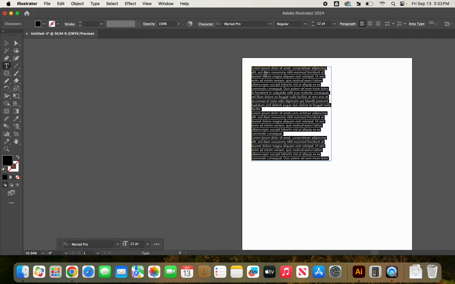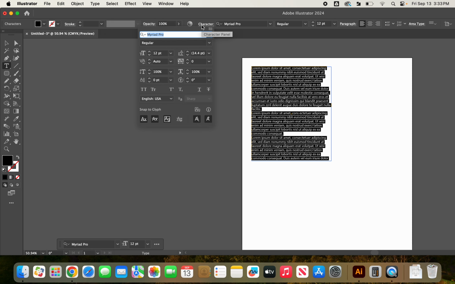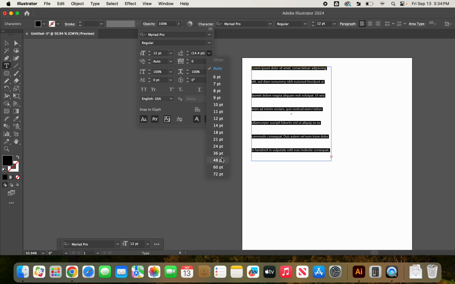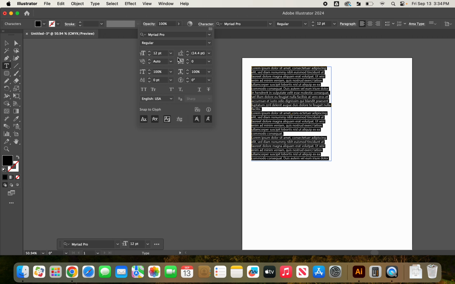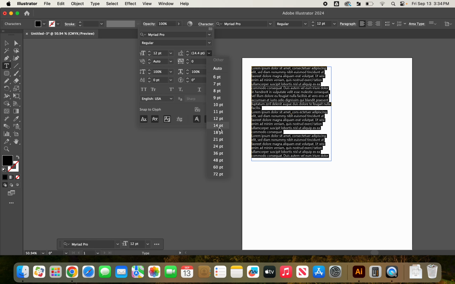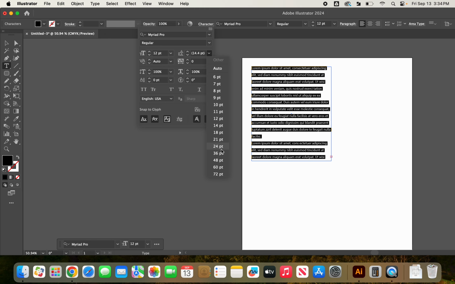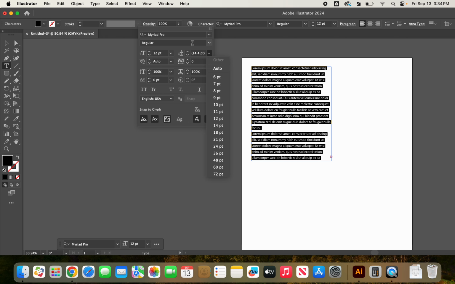So let's do some tracking first and then leading, so we can actually adjust these. You can see as it's scrolling through. So we have leading, which is the spacing between each of the lines. This would be like if you wrote a paper for English and she asked you to do it double spaced. This is kind of the same concept, just spacing out the lines in each of the paragraphs.